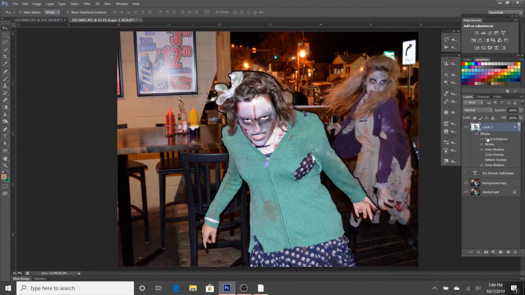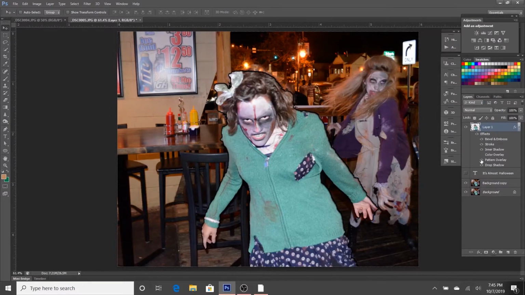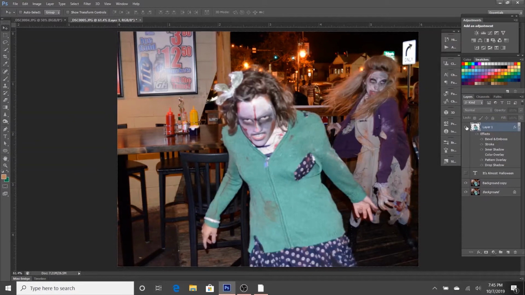Easy peasy, no issues. This allows you to have a live edit and then see the eyeball is off. That means that I can click on or off just in case I change my mind at any point later on down the road. Do notice that these effects also act like layers act. Pattern overlay is underneath color overlay, so if I take off the color overlay and put on the pattern overlay, now it shows through because the color overlay is not in the way. These layers will hide each other, identical to the way that layers will hide each other above and below.